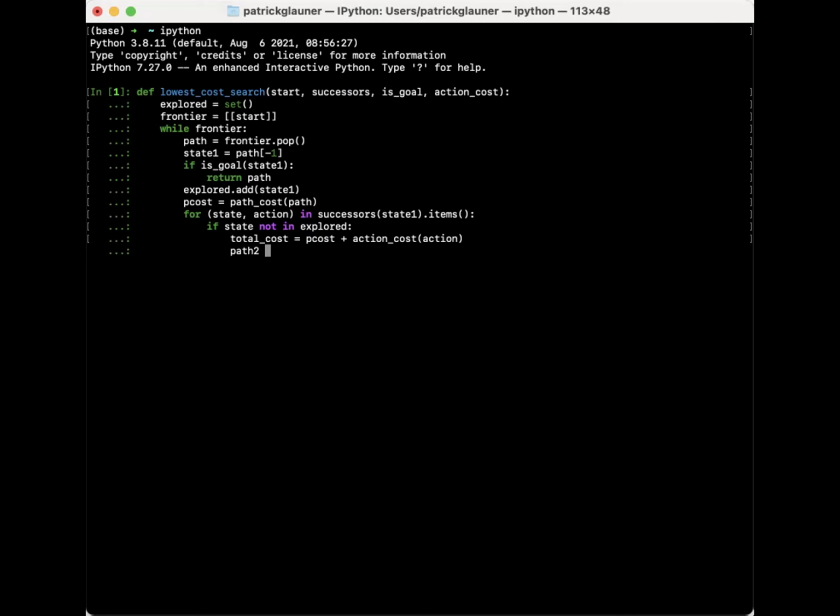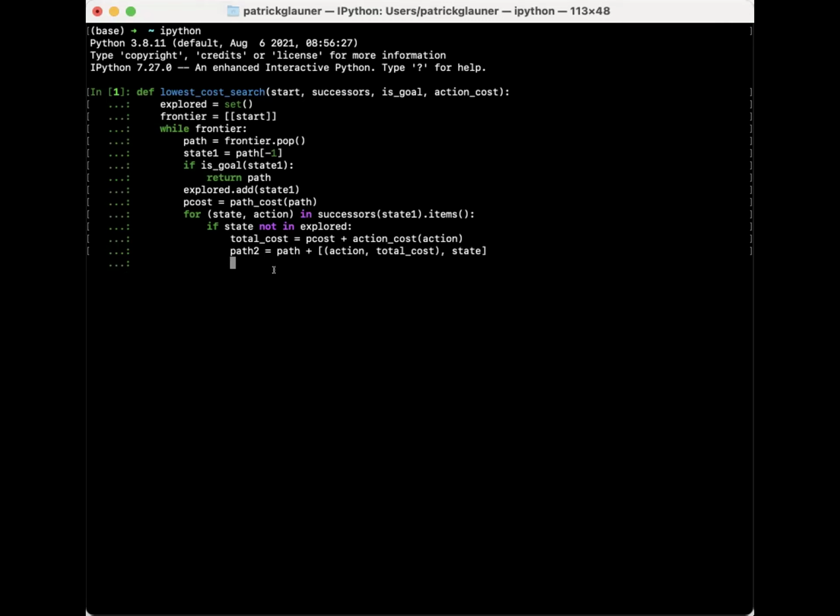The paths will be a little bit more complex than before, because what I'm adding to the path is now not just a list of an action and a state anymore, but rather I'm taking that action, and when I take that action, I have a total cost, and then I go to my state from the successor. So I'm adding actually also two elements here to my path, but I'm adding a tuple. That's the first element, which is the action and then the total cost, and then that successor state. Now I have my new path by taking the last element from the previous path, taking that action from going to that successor, which comes with a certain cost.